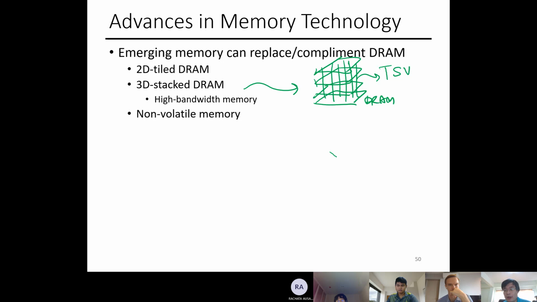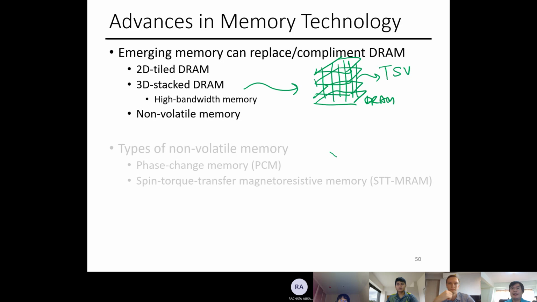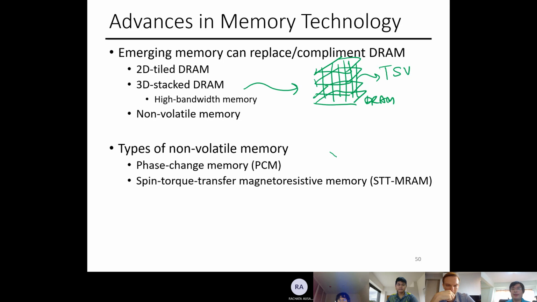You can have non-volatile memory. Non-volatile memory will consume less power. They are going to be almost as fast as DRAM, but they are way bigger. The types of non-volatile memory that are common right now are phase change memory and STT-MRAM, the memristor, or sometimes RRAM, resistive RAM, which some people, including myself, are using to do matrix multiply inside the RAM itself.